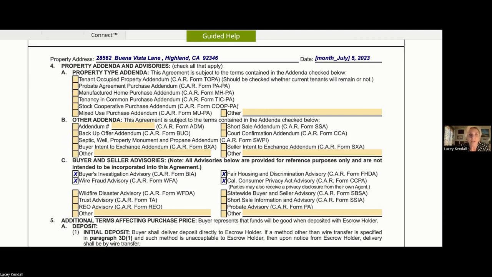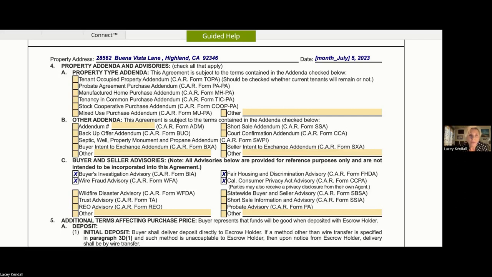Let's say you need just a general addendum number 1, then you can add addendum number 1 to this transaction. Now, why would you need an addendum number 1? Let's say there are extenuating circumstances that you want to add to this offer, but it's kind of long to include in any one of these little spaces, then you can add an addendum to this offer that becomes part of the offer.